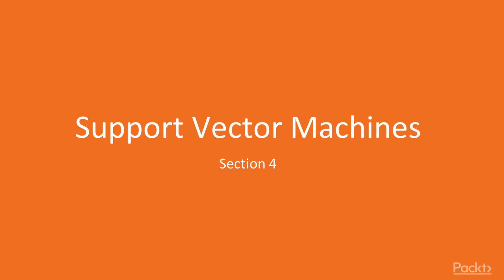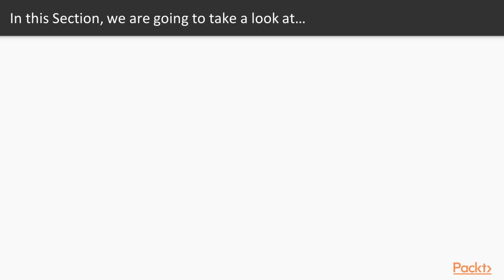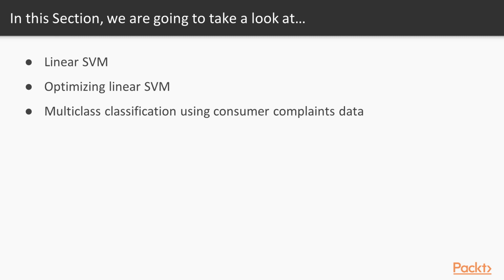In this section, we are going to explore support vector machine in scikit-learn. In the first video, we are going to build a linear SVM model. In the second video, we will be optimizing this linear SVM model. In the third video, we will be building a multi-class classification SVM model using consumer complaints data.